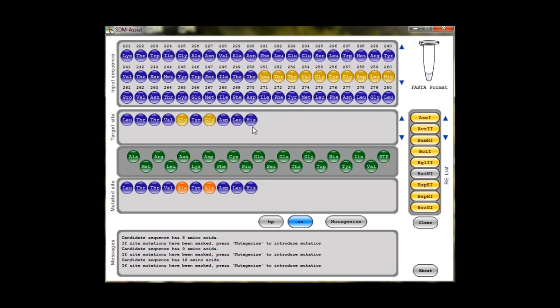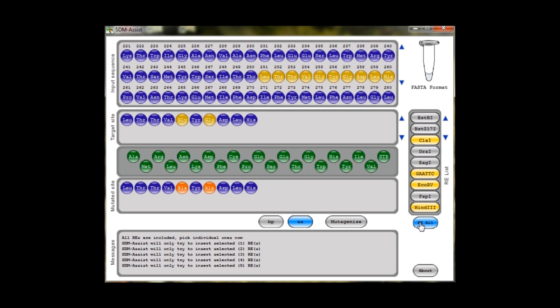If you're happy with the inclusion of all restriction enzymes, you can click on Mutagenize Now. However, if you do not wish to have SDM Assist consider all the restriction enzymes during primer design, you can simply deselect the unwanted enzymes with a left click. Additionally, if you want a very few to be considered, press clear and reselect your preferred restriction enzymes. If you press clear, SDM Assist will still use all enzymes available if you do not make a further selection. A right click on any of the enzyme tabs displays the palindromic sequence recognized by the restriction enzyme. Once you're happy with the selection, click the mutagenize button.